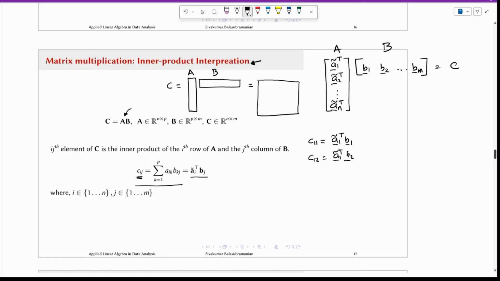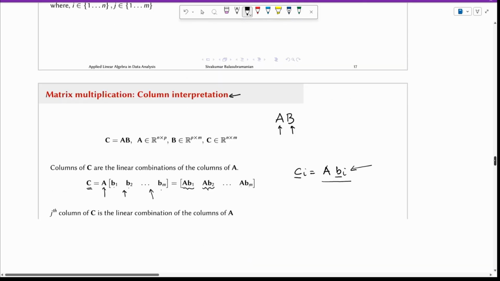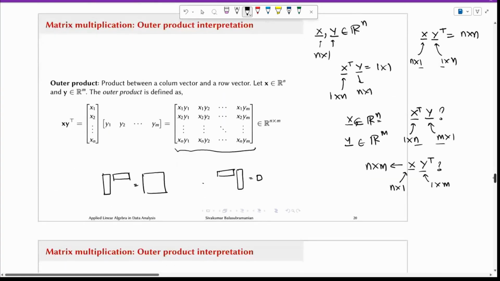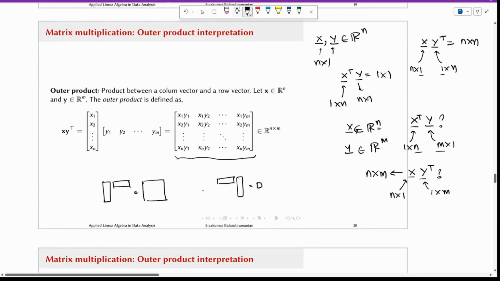But look at this. What does this look like? It's as if you're multiplying a column. Agreed, it's a block column. But assume you don't know what is inside. All you can see is a column multiplied by a row. That means that is an outer product. Before that, my discussion of outer products was not complete. I told you how to do it, but I did not say what the individual elements will be.